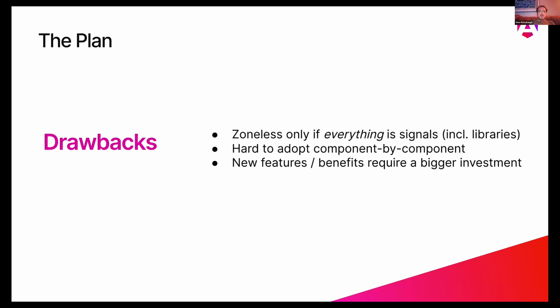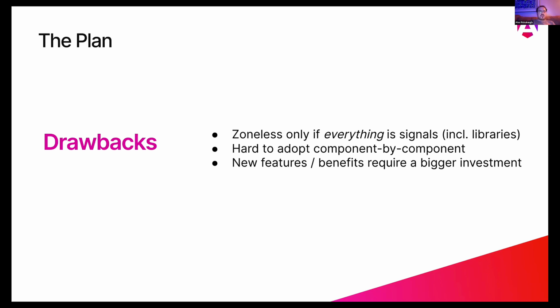And as we've talked to application developers and started planning out what this would look like in practice, we've realized there are some drawbacks with this plan that we really didn't like. First of all, zoneless was a very difficult to achieve goal. It was possible only if everything in your application converted to signals, and that includes the libraries that you depend on, which made it very hard to become a zoneless application at first, because none of the libraries in the ecosystem would be able to support it. And libraries wouldn't be pressured to support it because there were no applications that were using zoneless. So it created this catch-22.